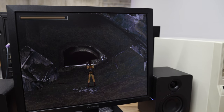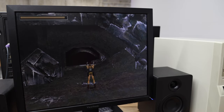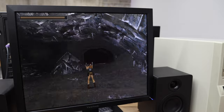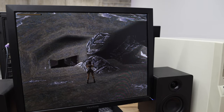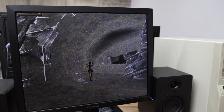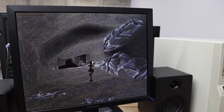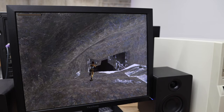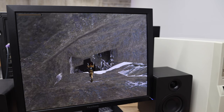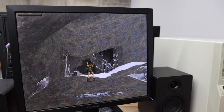Okay, so there we can see what it looks like in software mode. Obviously low resolution, it runs pretty playable, but super pixelated. And if I run it in high resolution, it's almost unplayable. It's so choppy. It looks really good, but it's very, very choppy.